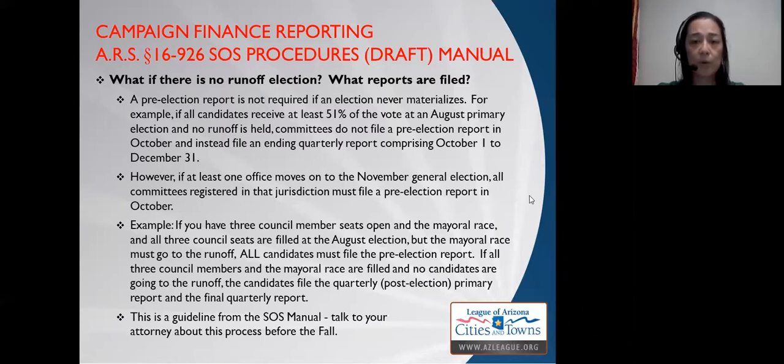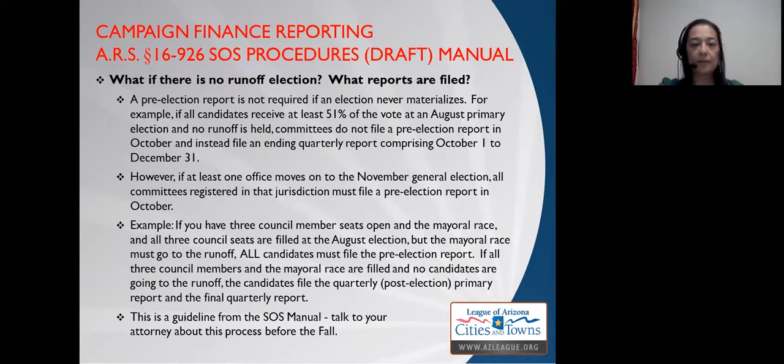And then their April report should have covered January through March, anything that they might have received or spent at that point. So they should already be filing if they're in their regular election cycle. It doesn't matter whether or not you've technically called the election or not. I think campaign finance is kind of on a separate track. And so for our purposes, yes, they should have already been reporting.